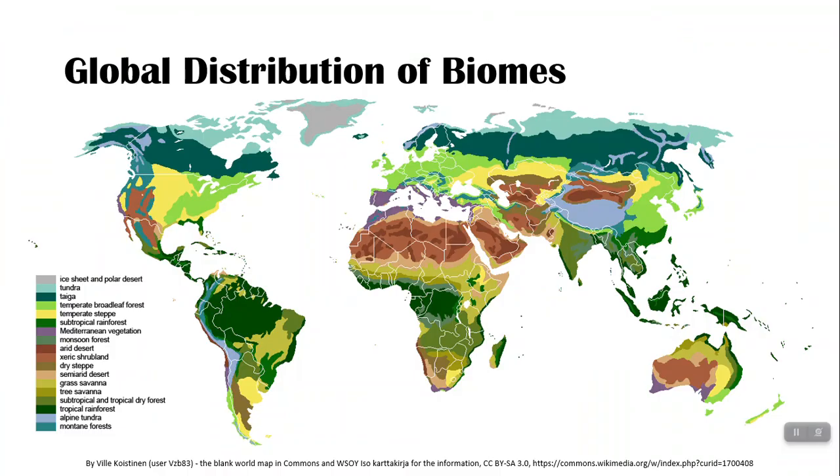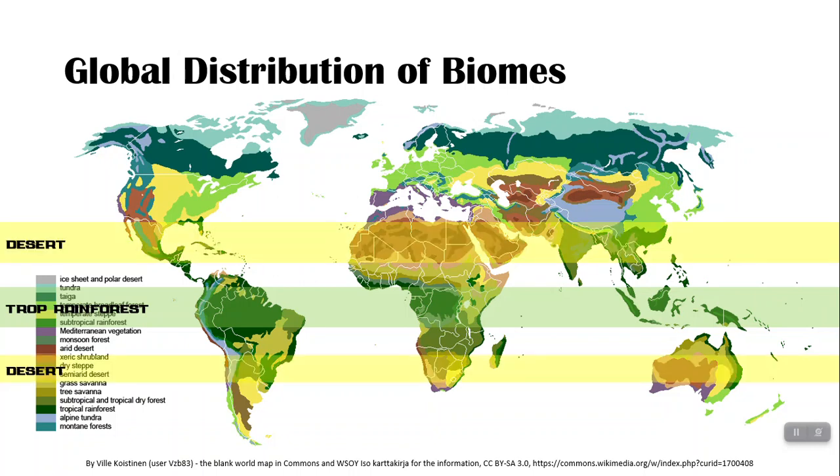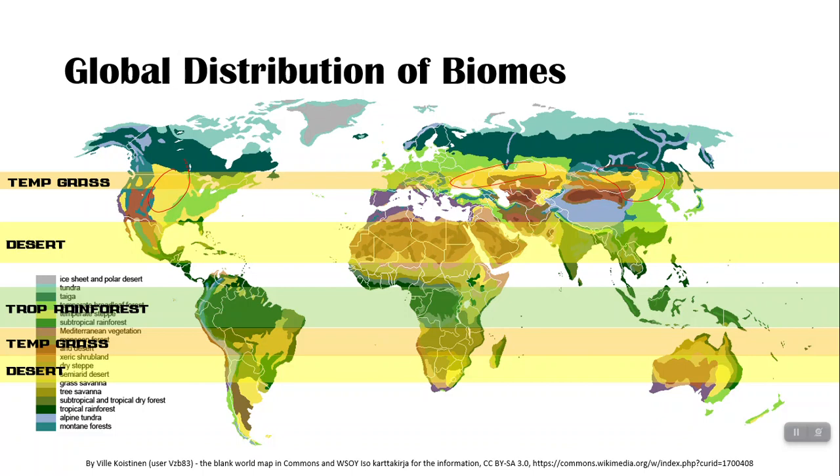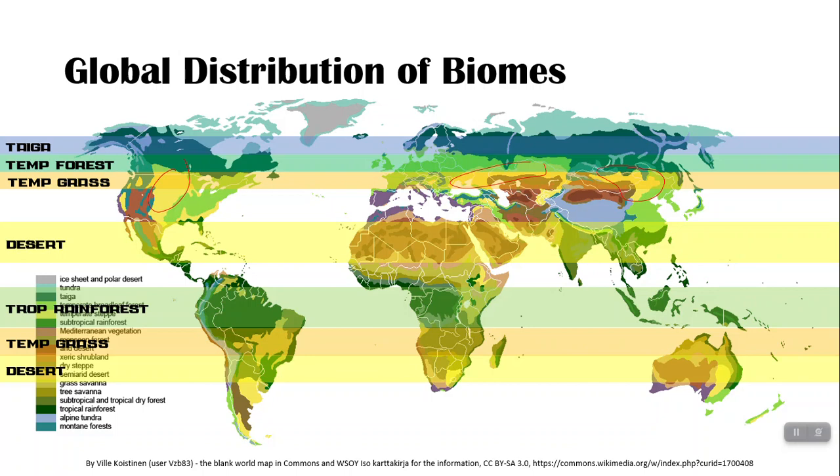Now, what I want you to pay attention to is how the different biomes tend to line up along with those climate patterns. It's not a perfect exact alignment, and we'll talk about why later when we talk about climate, but for the most part, where that hot, moist region was before, that's where you tend to find your tropical rainforest. Then in that hot, dry area, that's where you tend to find your deserts. Though there are a couple of exceptions to that. For example, here we see desert in the interior of the United States, the interior of the continent. We also see some deserts in the interior of Asia as well. So deserts are defined by the lack of precipitation. Then we have temperate grassland, temperate forest, taiga, and tundra. So notice we have these strips of biomes that occur as we move either farther north or farther south from the equator.